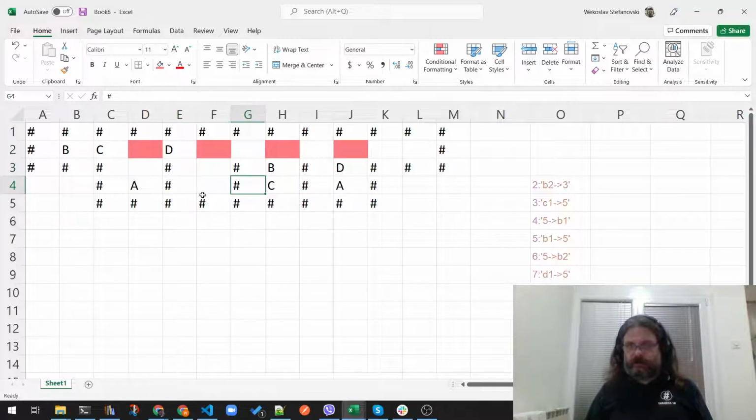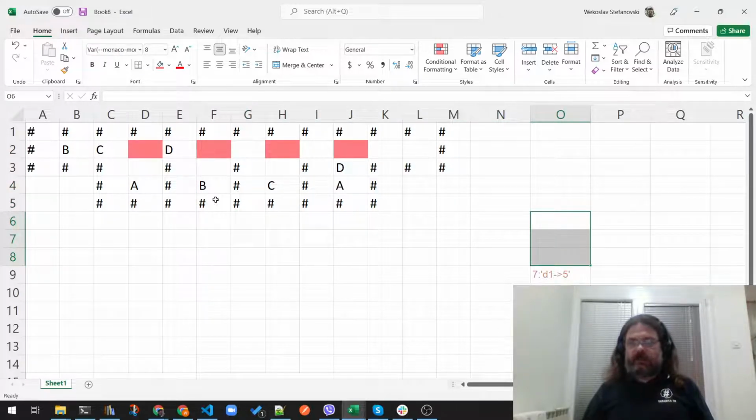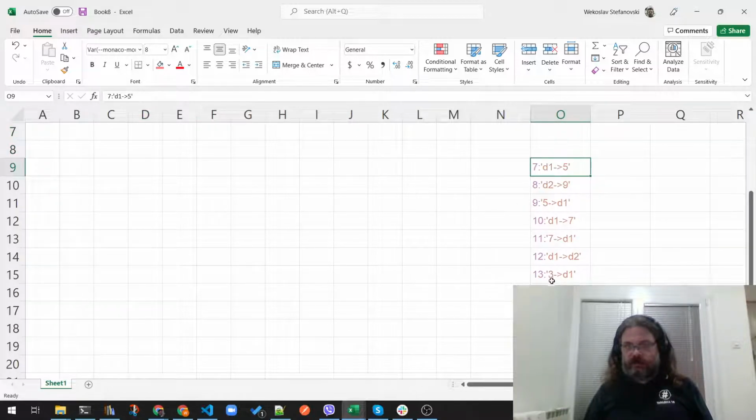Taken. Take C1 to 5. Taken. Take 5 to B1. And take B1 to 5. Actually copy paste. And take it to B2. Yes. That is the loop that we saw earlier.